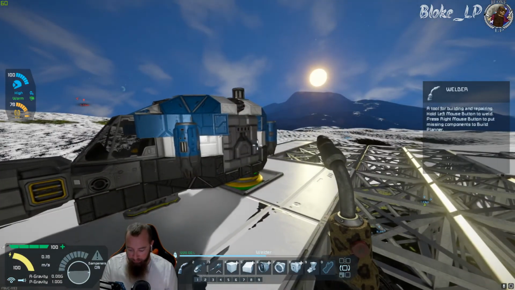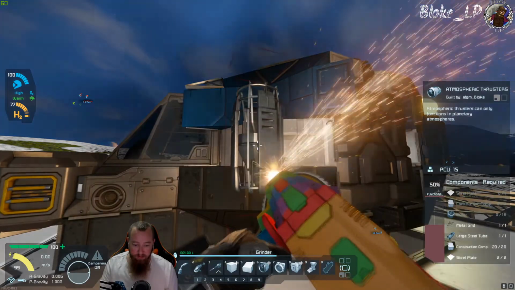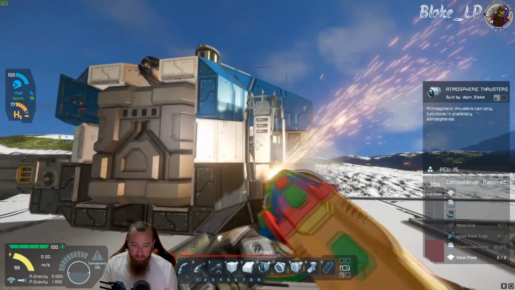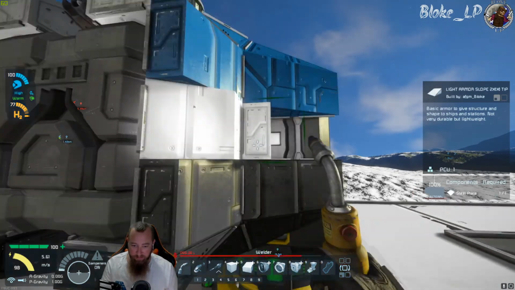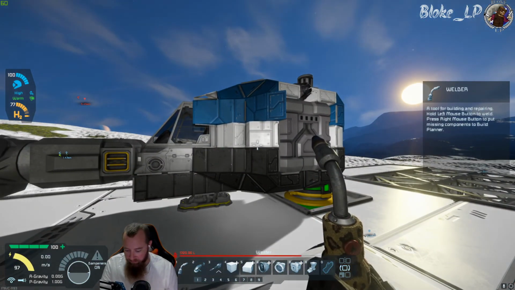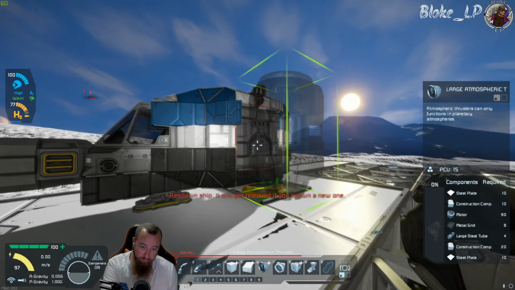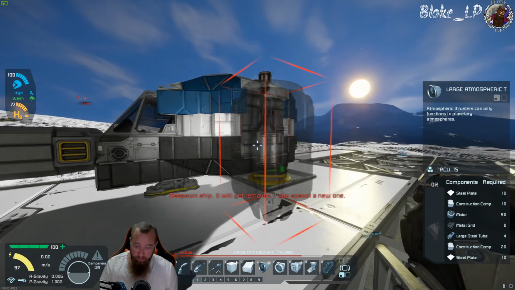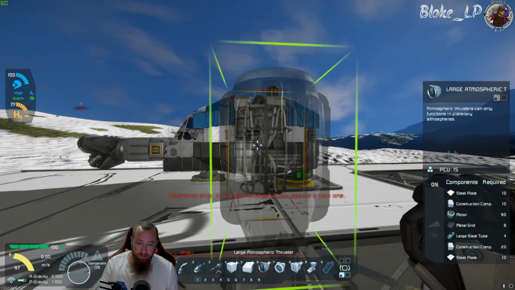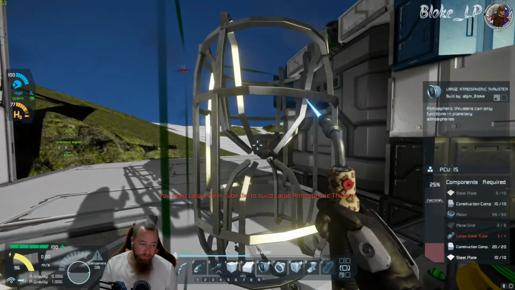So we want to remove these thrusters on the side. Replace them with some large atmospheric thrusters. Make sure everything's welded up. So 6. Alright, and when we place these, we want to place them down low enough that the thruster on the roof is not going to burn them off either. So make sure we're down that one block.